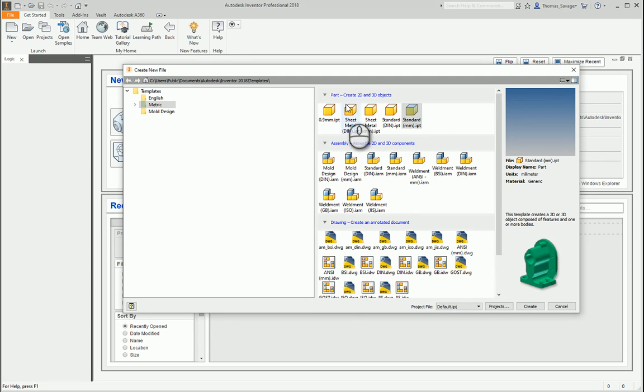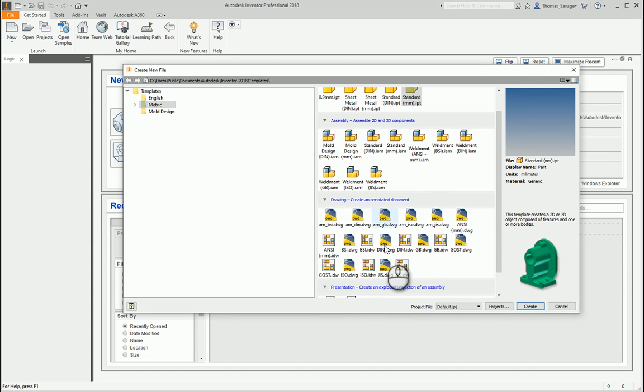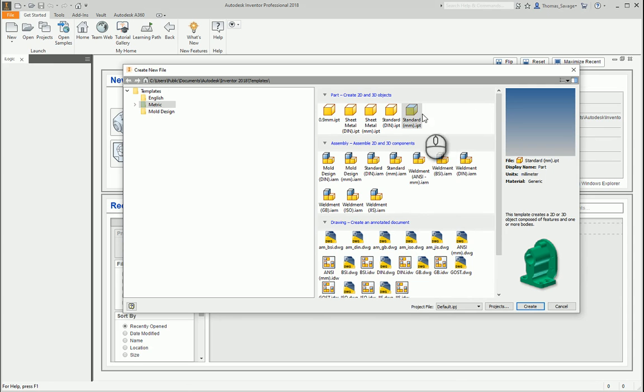This is a part which is one part, but you can have a multi-body part, which again further on we'll get into. This is an assembly where you have the individual parts, then assemble them together to make the model. And then these are the drawings, which you would use when you do your model. If it was going to be milled out or folded or put together, you do the drawing showing all that information. But to start off with, we just want the standard part to do a basic sketch and a basic model, which is in millimeters, as we use millimeters.